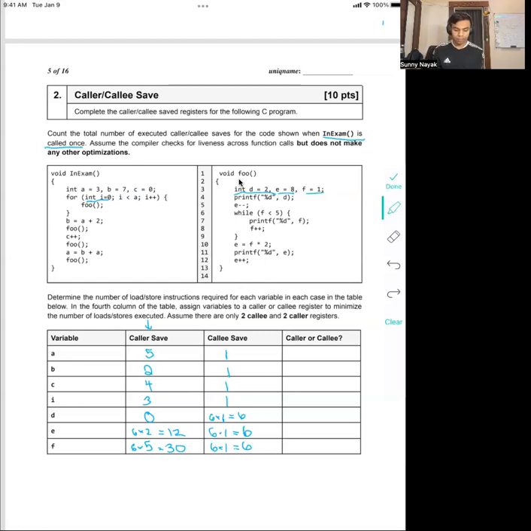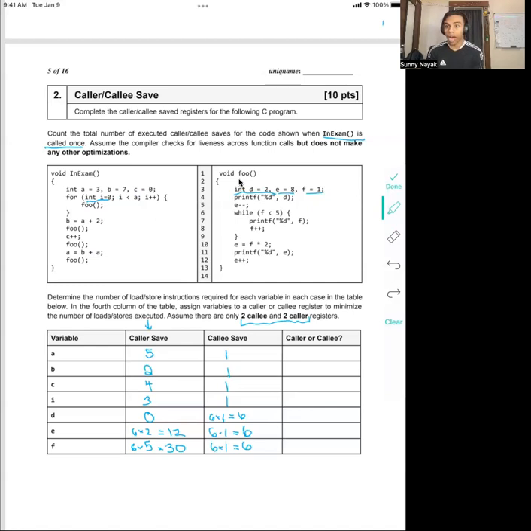So now we are told that there's only 2 caller and 2 callee saved registers. And so we're asked to decide which one's optimal, right? Remember, I can only associate 2 of them with caller and 2 of them with callee.